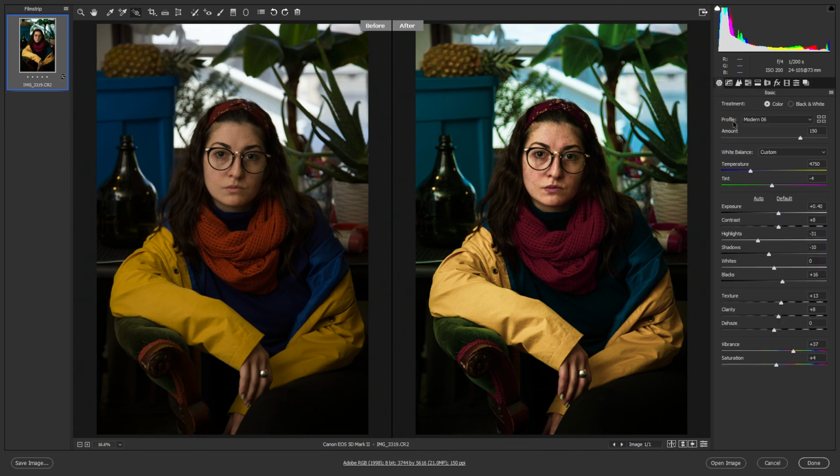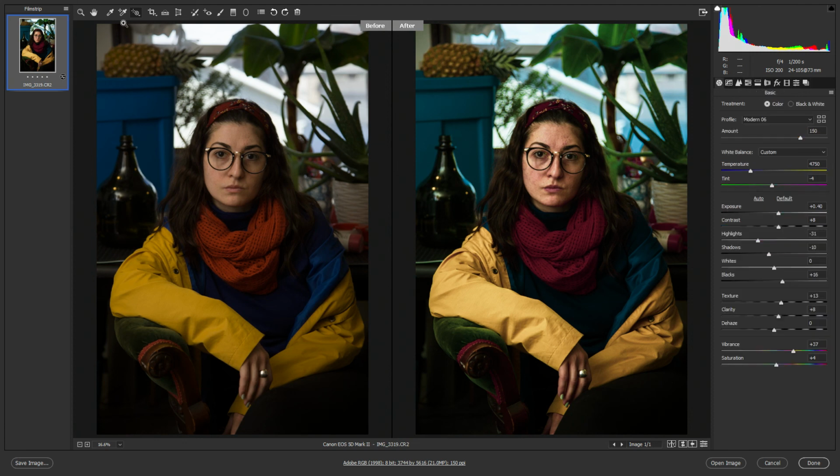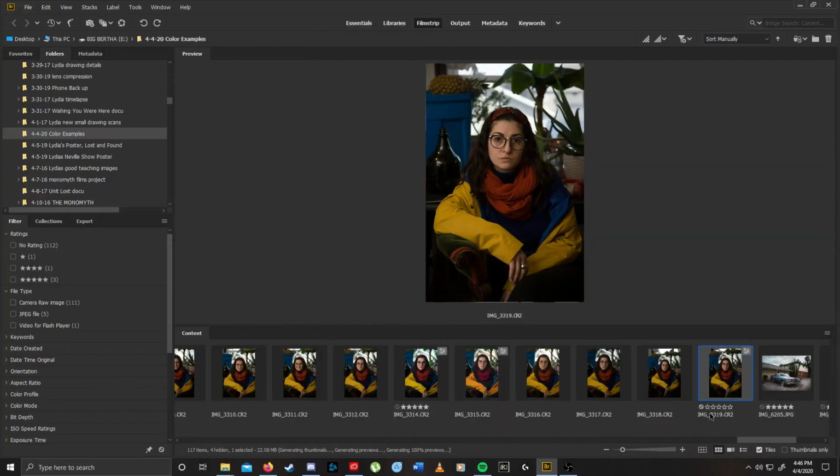But your basic panel, you got your profiles, your white balance, vibrance and saturation, your hue, saturation, and luminance adjustment panel right here, which are linked to your targeted adjustment tool right here. And then finally your split toning tool right there, all right? So 3 to 4 really powerful tools that can shift your colors around. And maybe I'm not happy with this, and that's okay, but I can always do as many edits as I want, all right? Click on done.